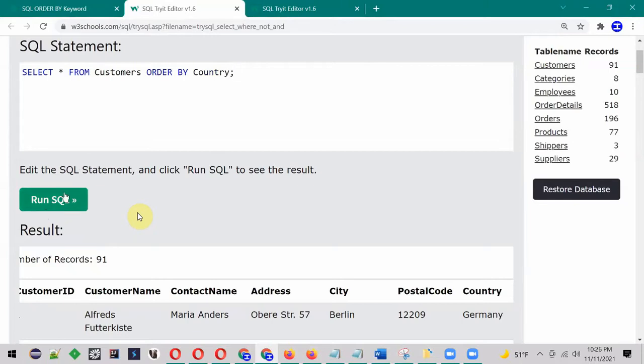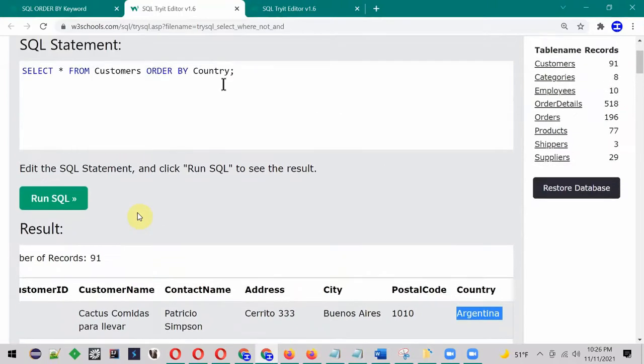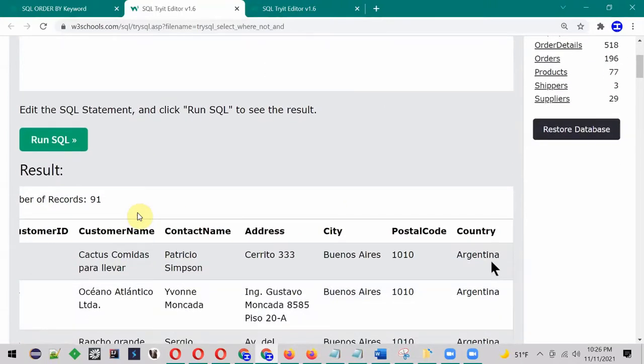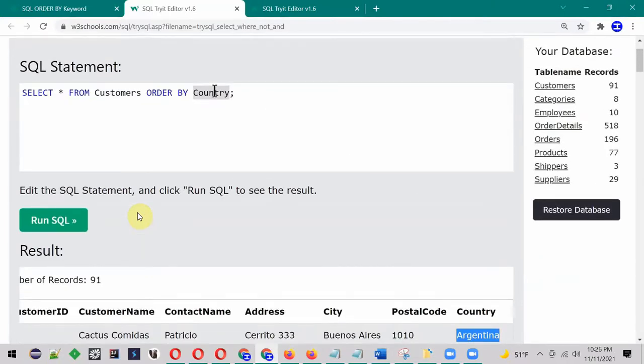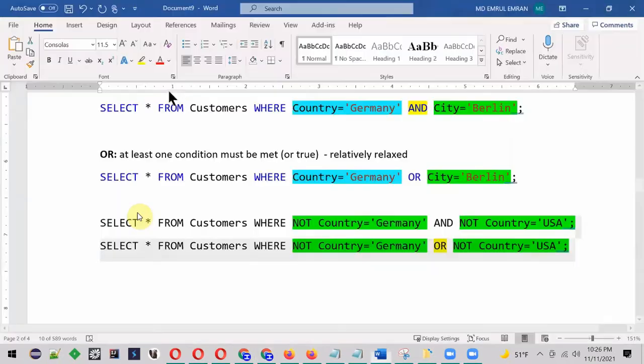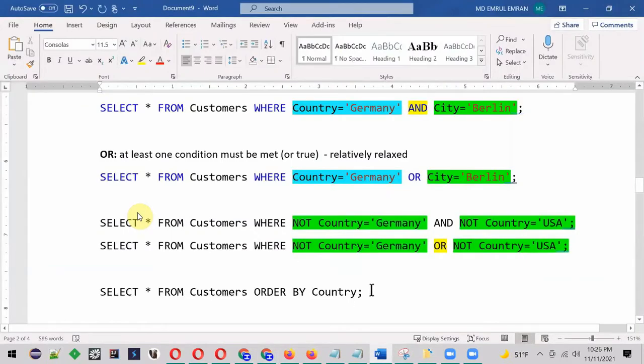Okay. And likewise, A comes first, country name. We're looking into country name, right? Ordering by country. Okay. Like that. So by default, it is ascending.